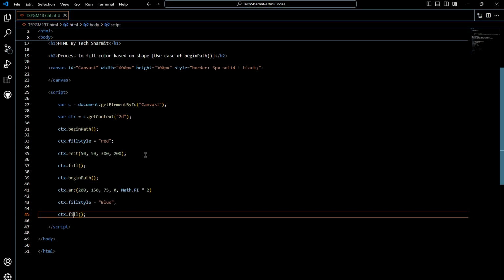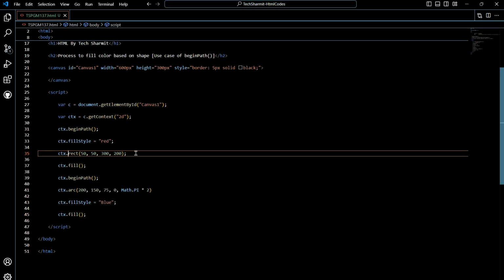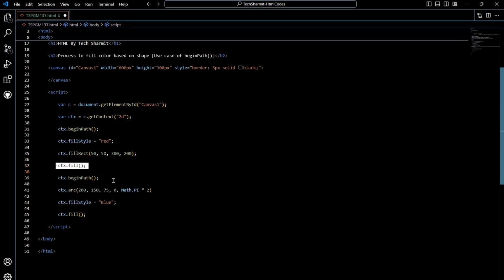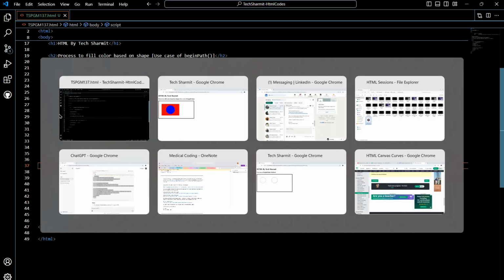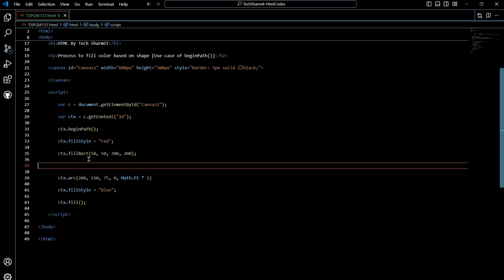Now here one more thing I want to show you. Instead of fill, if you directly use fillRect here, in this case it will not ask you for those two lines. If I remove these two lines, you will see it is still showing the correct output. Why? Because here we are using fillRect, so there is no need to put them.